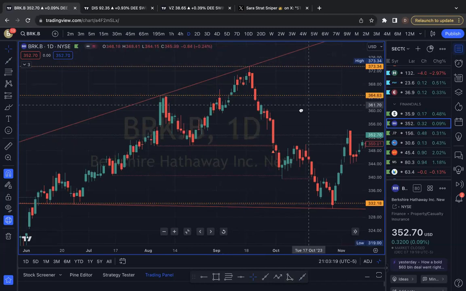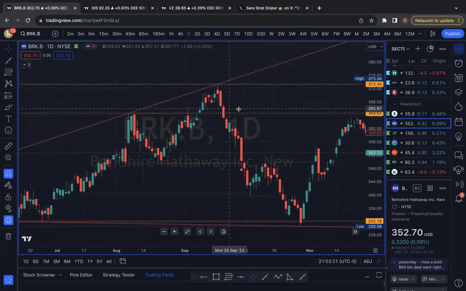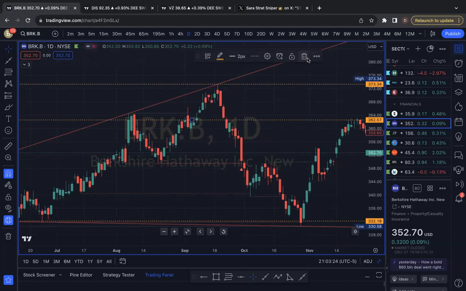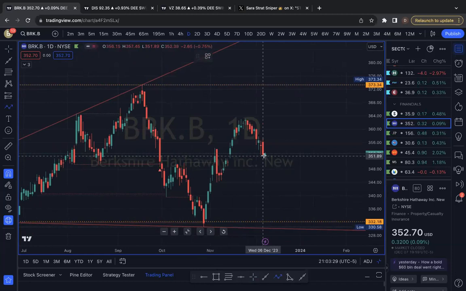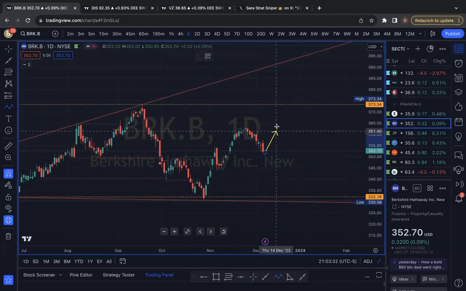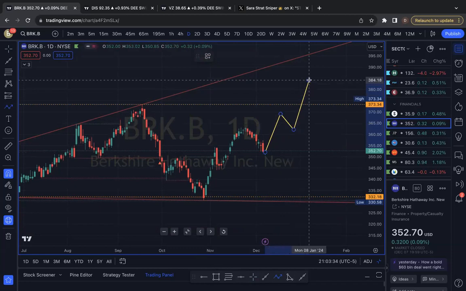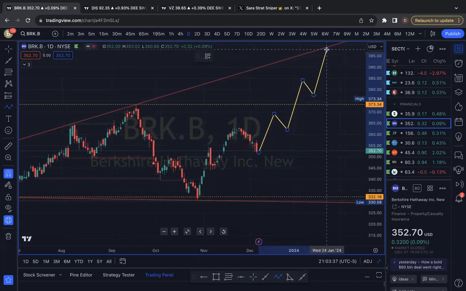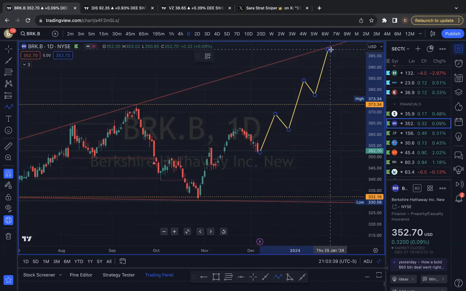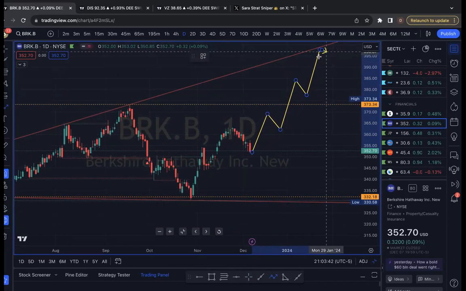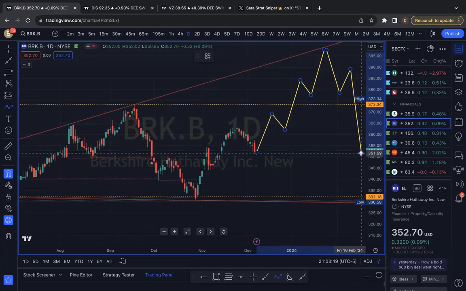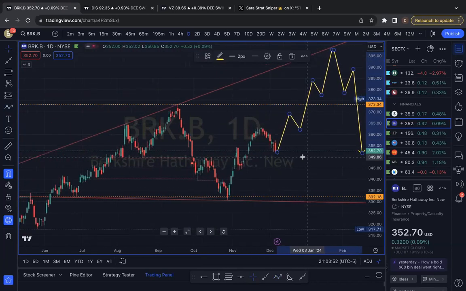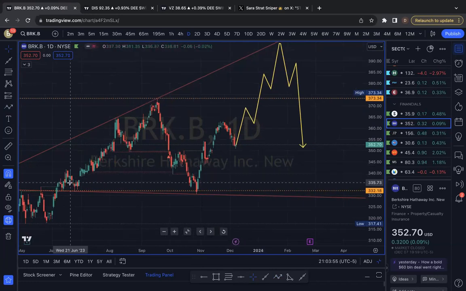So we have a broadening formation right here. Let me move this. So what that means is if we see price start to come back up, right? We see price start doing this, and then it reaches the top like this, there is a good chance that it may want to come back into the range. So a broadening formation shows price expansion. It shows that the price action is expanding.